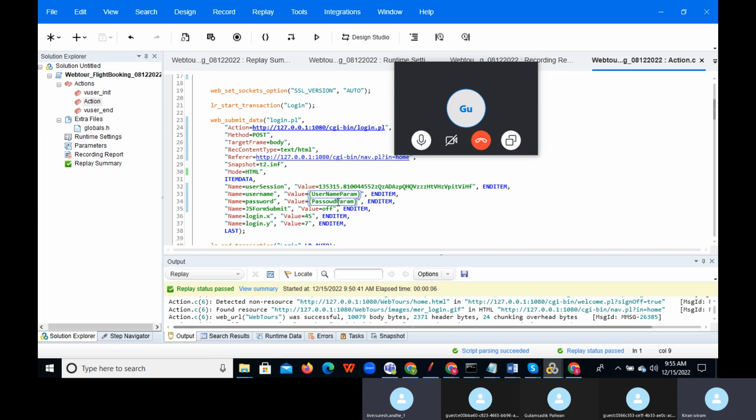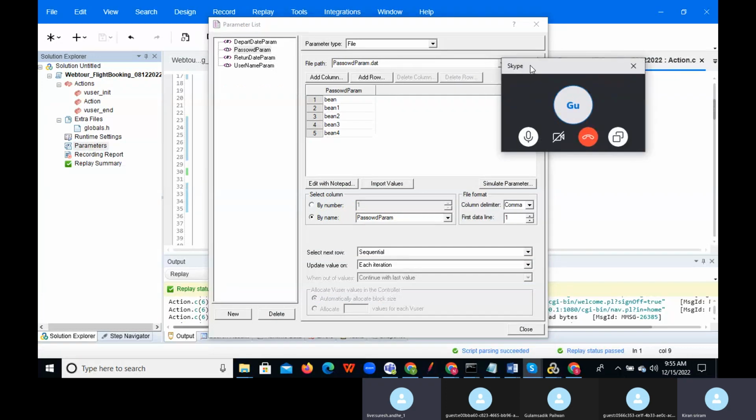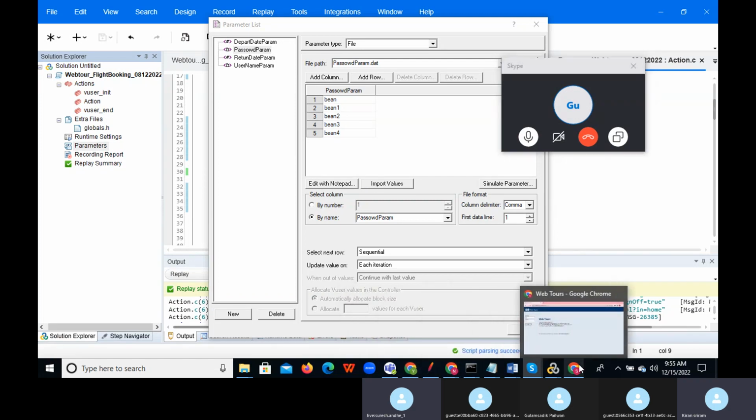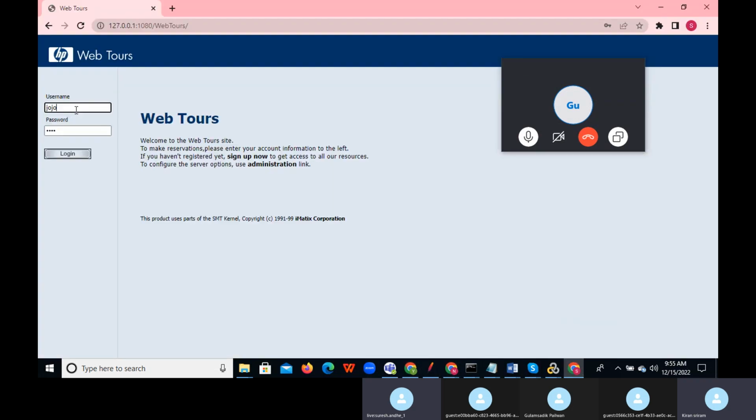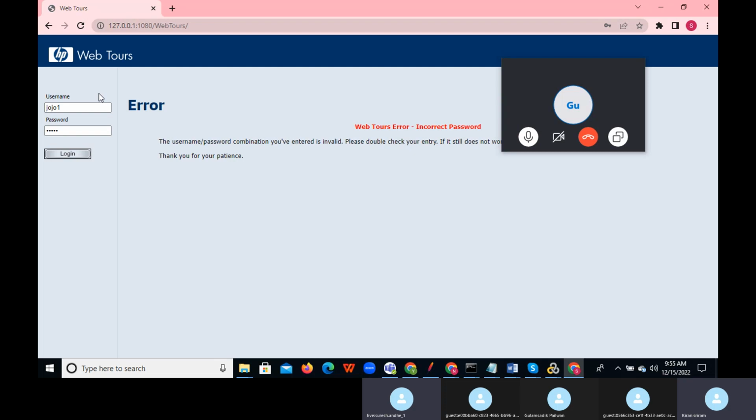And you pass the data here, like whatever valid data you need to pass. See, for example, if you pass jojo1 and bean1, it is already working data that I gave. So you can observe login is possible. So you need to give proper names only, which means we need to prepare the test data.